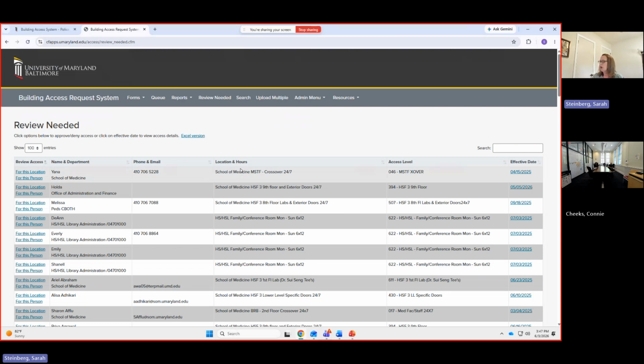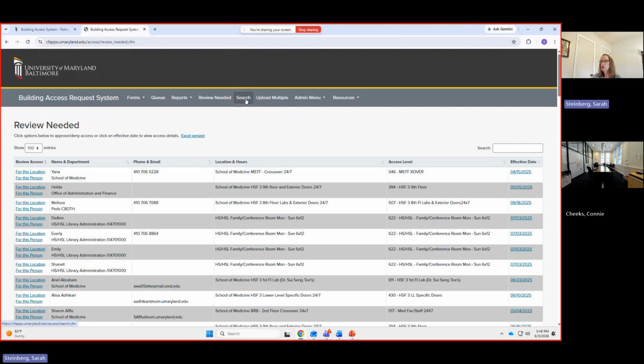In a little bit, I'm going to show you where you can set the frequency, but certain locations might have to do it annually, every 18 months, every 2 years, but locations need to be reviewed periodically to determine if everyone who's listed as having access should actually have access. And again, they'll receive an email and be able to come in here and review this and make any changes if they need to as necessary.